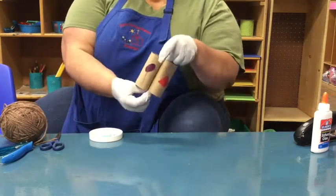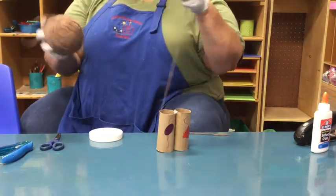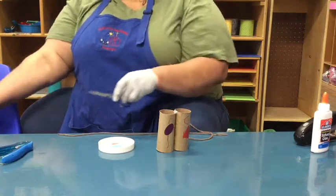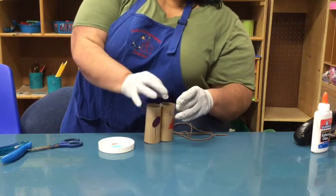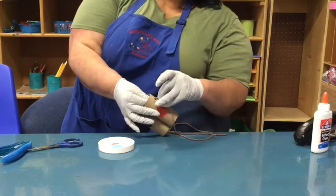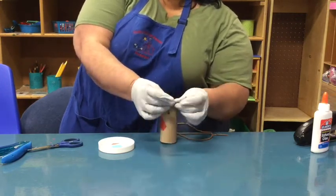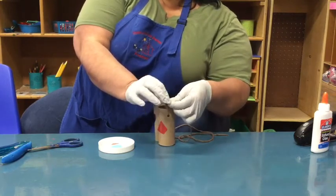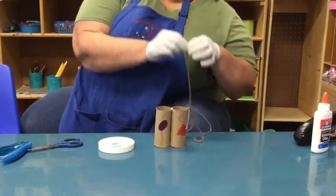And I would like to take them outside. So I'm going to get some yarn. And I'm going to cut it. And then I'm going to thread it through my little hole that I made right there. And then if you don't know how to tie, that's okay. You can have your mom or your dad or an older sibling help you. So that side is tied.